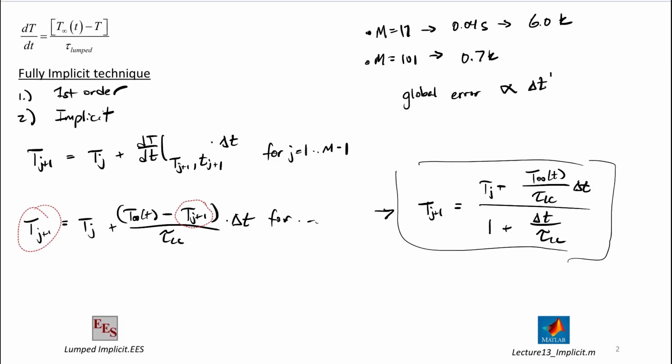Yeah. And do you always solve for T_{j+1} like that, or is it sometimes that you might get implicit equations you have to use something like these? The case where it would come up is if you have temperature dependent material properties, right? In that case, unless you have a really simple equation that you can explicitly solve, you would need to use something like successive substitution, right? What we talked about before.